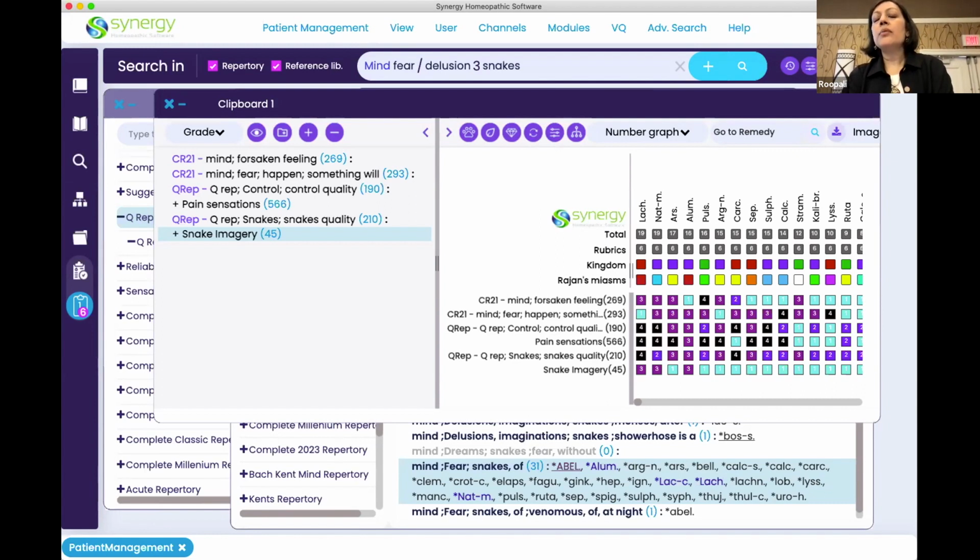So if I was looking at this case in a more classical way, where I didn't have a lot of leads, if the patient was really not giving any information about whether it was more of a plant case or a mineral case or an animal case, and I just had a bunch of organ symptoms, then yes, I would put in a lot of, just whatever, bladder this and stomach that and abdomen this and extremities that.